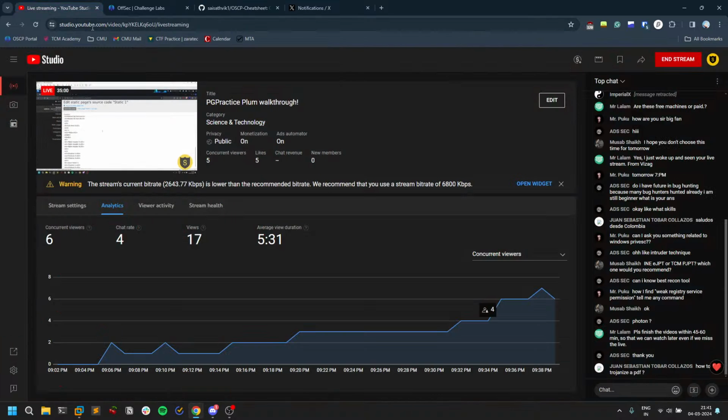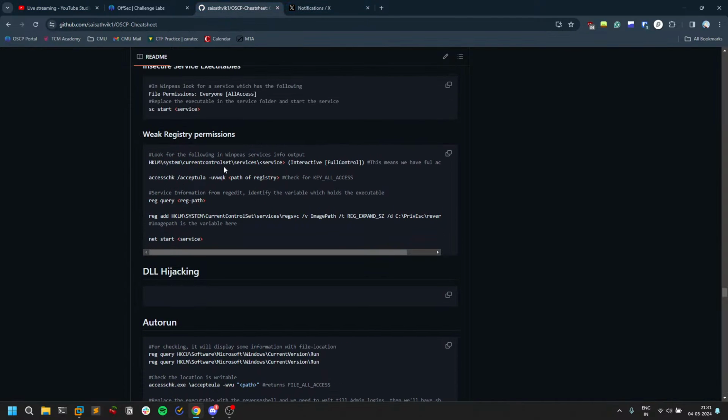So you can see here, I just mentioned, first of all, I use WinPEAS for finding out services which have weak permissions. Then checking the access check. Every service has a location actually, a path in the registry, because you're checking for registry stuff here.